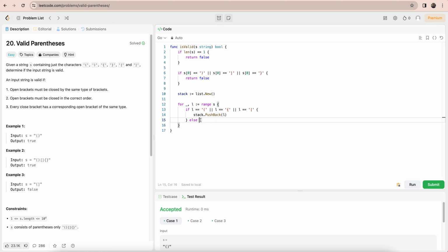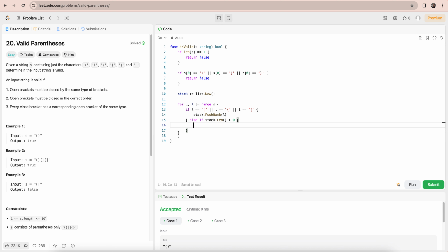But we also have to check that if the stack size is greater than 0, then only we can remove something. If there is nothing inside, we can't. So let's check that condition also. Else, if there is something in the stack, so stack length greater than 0, then we are going to remove some item from the stack.